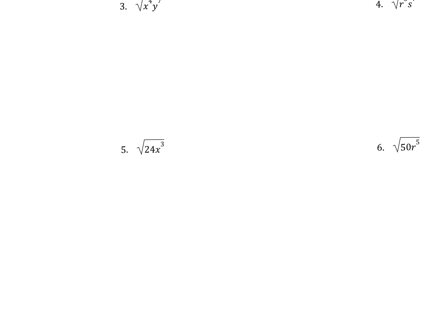Let's try number 5. So number 5 is going to give you a little bit more. The first thing I'm going to think about is those x's. If it's x to the third, I really have x times x times x. And I like to just put those off to the side just so I can see them.